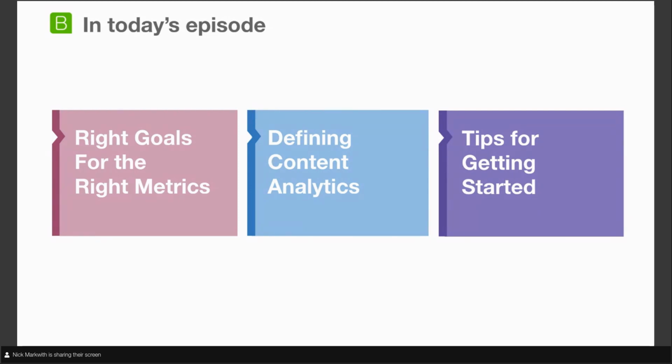We'll talk about the common goals we typically see around content analytics, and we'll start digging into specifically what metrics we use, as well as metrics we recommend a lot of our clients use when measuring content. From there, we'll start talking about the different types of content analytics. There are a number of different ways in which you can measure performance, effectiveness, and efficiency, and it's important that you are looking at metrics you have available, but also the metrics that matter. We'll talk about what metrics you can be looking at now with what you have accessible, as well as what metrics you should be aiming to measure down the line.